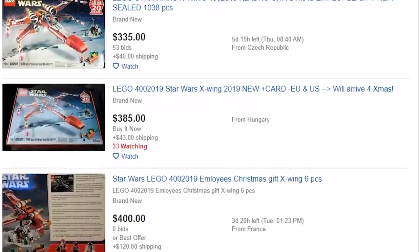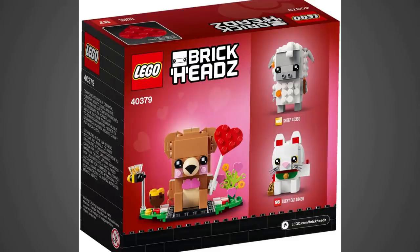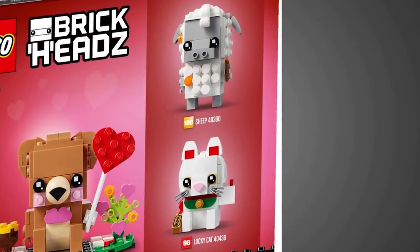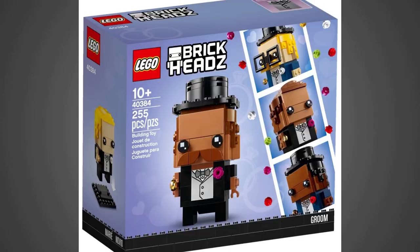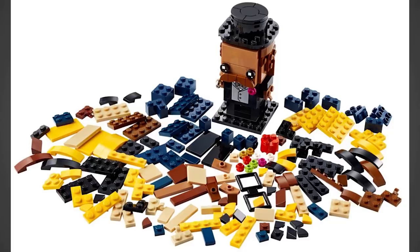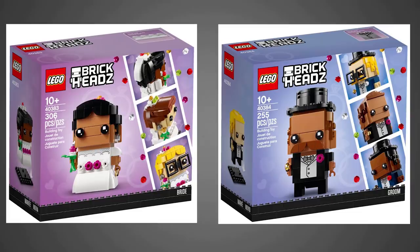Let's move on to the official pics of the 2020 Brickheadz sets. We already basically got to see what they look like — these are just slightly higher-res, slightly better-looking pictures. The Valentine's Day teddy bear is great looking, and you can also see the little sheep and lucky cat. Those ones are awesome. But I honestly think the bride and groom Brickheadz sets are a really, really good idea. I like that they included several different skin tones and hair colors. People can add funny little things to each of the Brickheadz characters for really customizing LEGO builds for the bride and groom at a wedding party. I have a feeling these will be very popular. They come with a lot of extra pieces compared to a classic Brickheadz, and they're still priced in a very reasonable way.